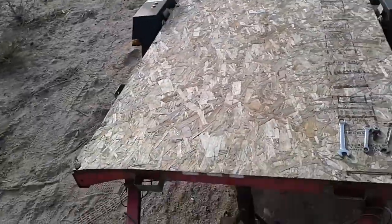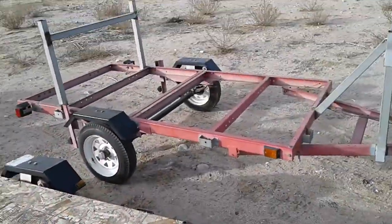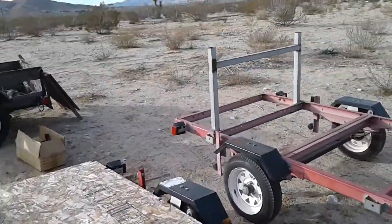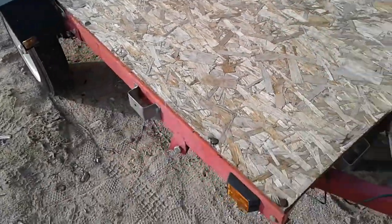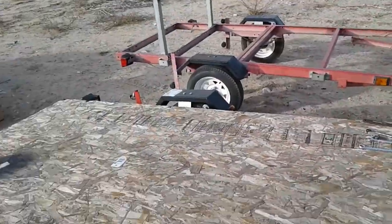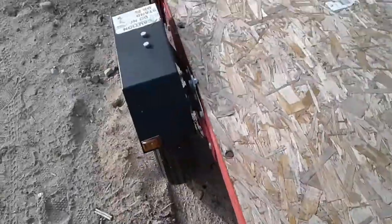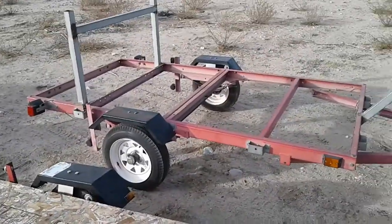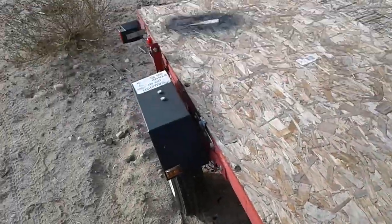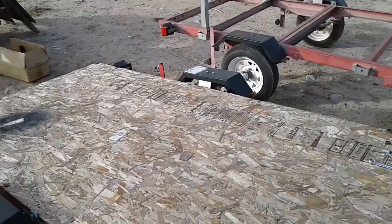What I'm gonna do is take the deck off of this one because I need it, and I'm gonna turn this new one into my flatbed. Those back pieces are welded on, so I've got to get that cut off or take the back off somehow. Right now I'm just gonna start unbolting all the little bolts on each side, address the differences between the two, and get them all matched up. We'll get back to it in a little bit.